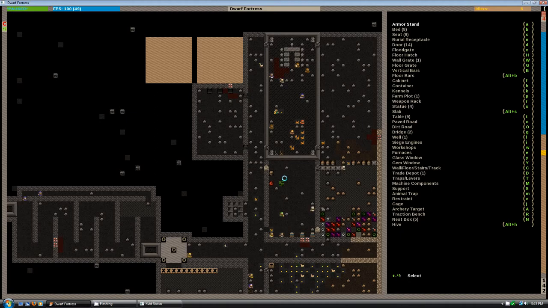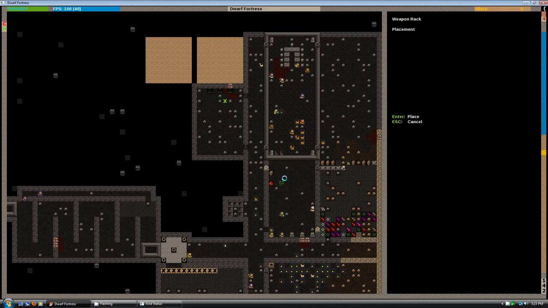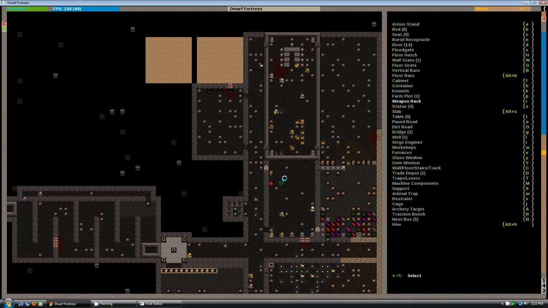I need a weapon stand, which I'm looking through the list here. Weapon rack, not weapon stand, it's weapon rack. Place it over here.